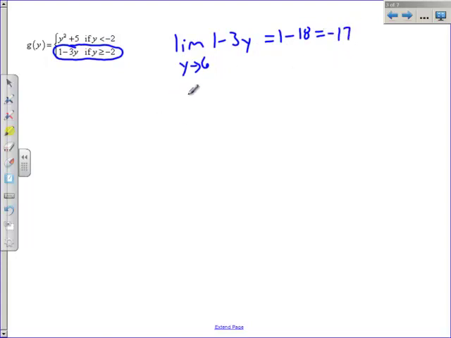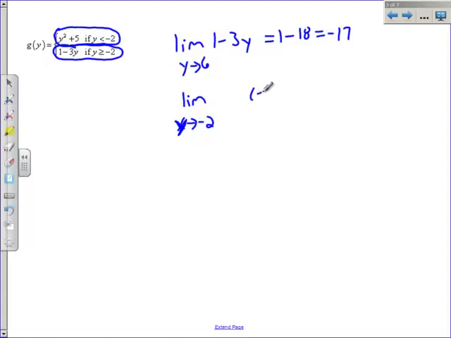But where this can get tricky is if I ask you the limit as y approaches -2. And -2 is where these two graphs meet. And so we would need to know whether or not these two graphs are trying to meet. Are they trying to head towards the same value? An easy way to do that is find out the limit as y approaches -2 of both of them. Plug in -2 to both of these functions.